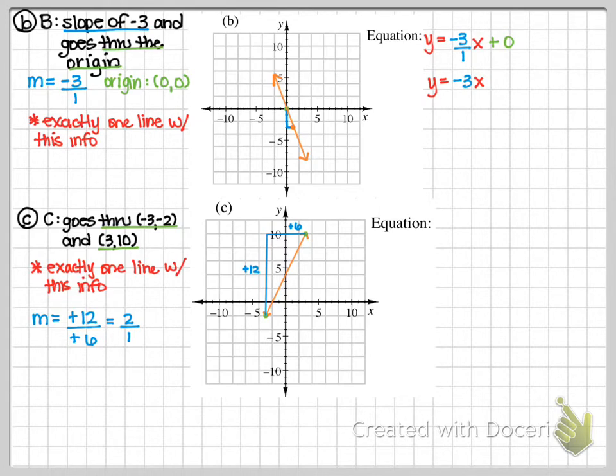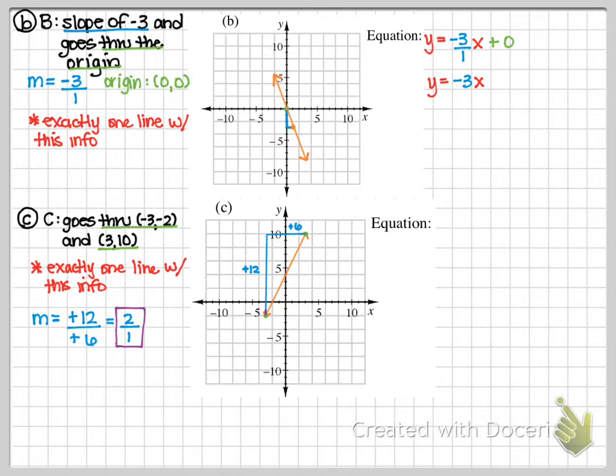I'm going to use that to see if I can somehow find the y-intercept. Now, I think I see it on the graph, but I want to be sure. I want to make sure that I'm absolutely right. So I'm going to use that slope of 2/1. And I'm going to start from the bottom left point, and work my way to the right, until I hit the y-axis. So I'm trying to find b. All right, so from the green point on the bottom again.